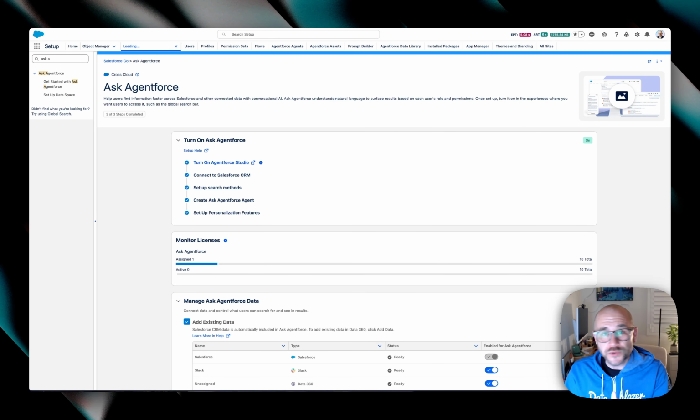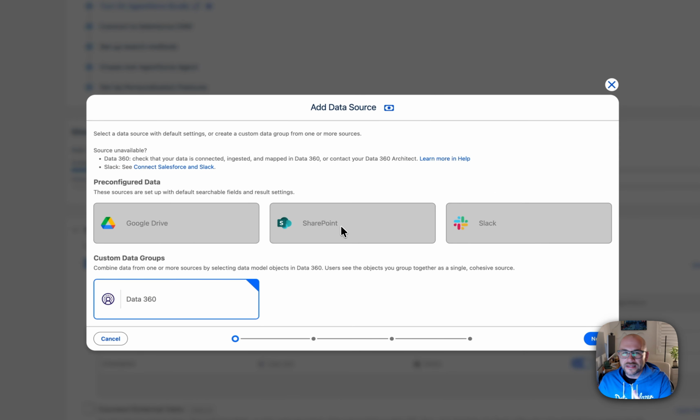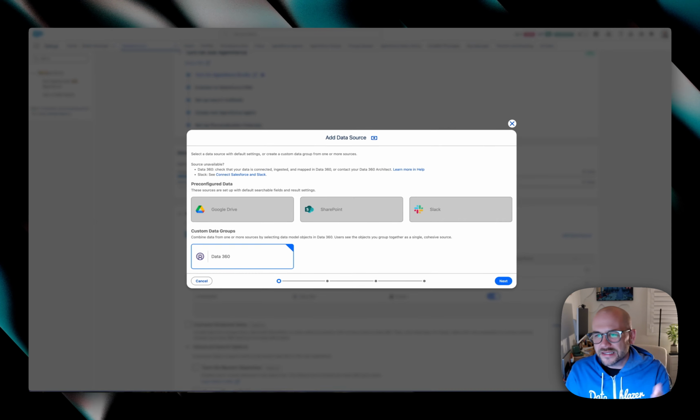Now, once it turns on, you actually have some options here to customize this experience. We have the ability to add some data. You can see here Salesforce is set up for us. I can even set up Slack. If Slack is connected to Salesforce, with one click, I have Slack integrated. No MCP, no API, no CLI, no three-letter acronym. It's just there. I can also turn on Data 360 and bring in my data from Data 360. So imagine I want to bring in Google Drive, SharePoint, maybe a custom connector, Zendesk data, anything you want from Data 360, I can bring it into Agentforce Coworker.